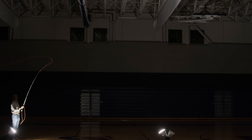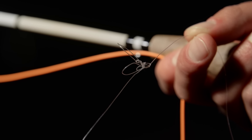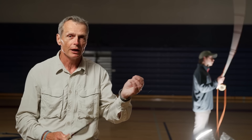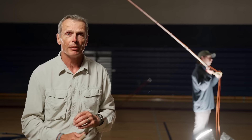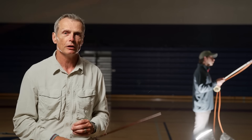Another bad loop to avoid is what's called a tailing loop. A tailing loop comes from an aggressive casting stroke — not a smooth acceleration. If you make a sharp, snatchy move you'll get a tailing loop, and they're easy to recognize. The end result of a tailing loop is generally something called a wind knot — a knot you tie into your line while casting. It sounds magical but it's terrible because that knot weakens your line. If you hook the fish of a lifetime it's going to snap off because of a tailing loop. So keep your casting stroke smooth: start slow, finish fast, have that nice rotation at the end, and track your rod on a fairly straight path.